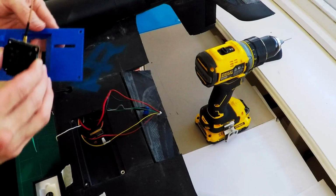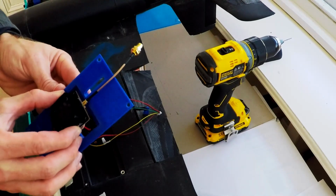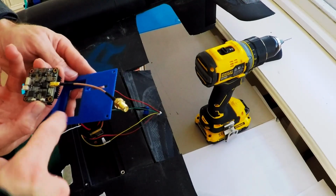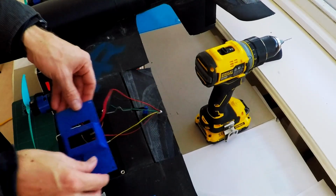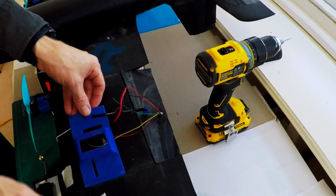So that'll go in there like so. Oh, like that way, I think. Yeah, no, upside down. So we're going to drill out some new holes, put in the new standoffs, take them off. And this one is going to go into like that. Yeah, like that. Hey, it fits.